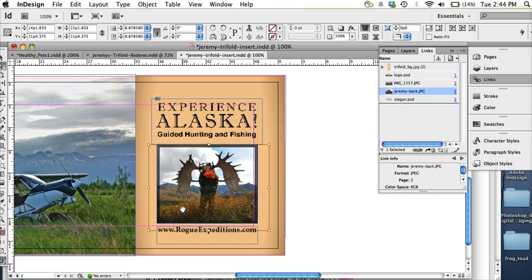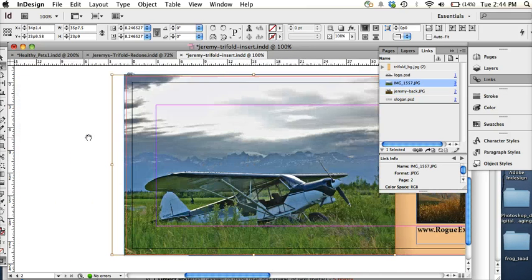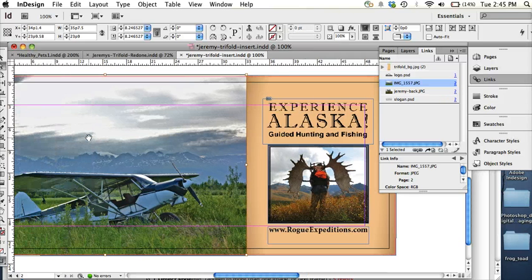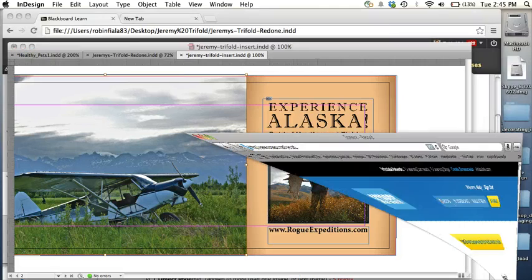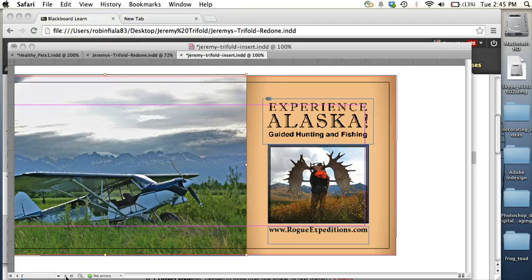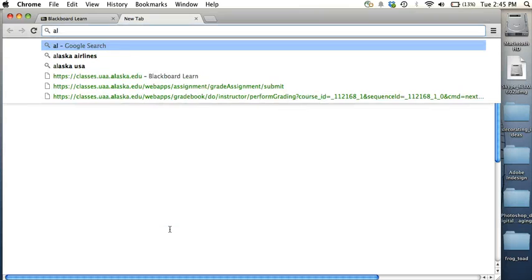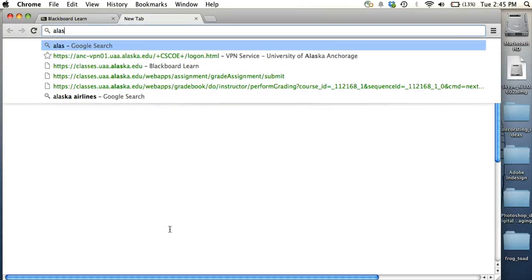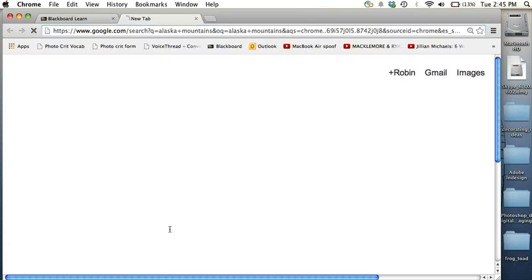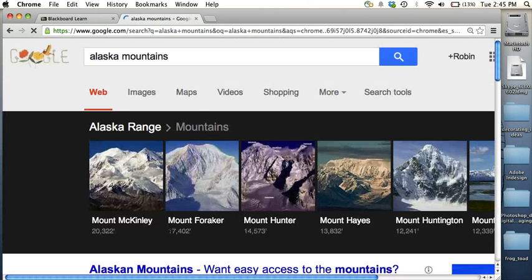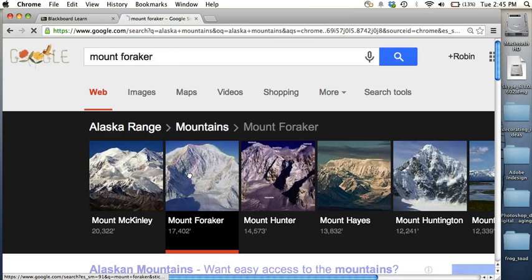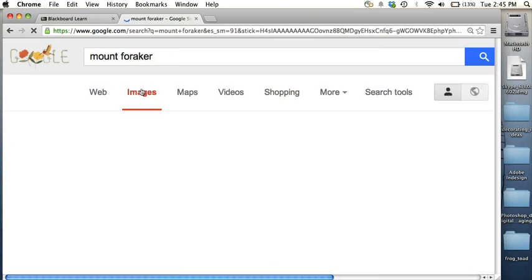So I know that it's not a bad quality image, which goes to my next point. Make sure that the image that you're placing is a quality image. If it's over quality, that's fine. If it's under quality, that's bad. I don't want you to just take some small image from, let's see, Google Images, and then I just look up like Alaska mountains or something, and it's this tiny little thumbnail, and then I just blow it up. So let me just click on some random image.